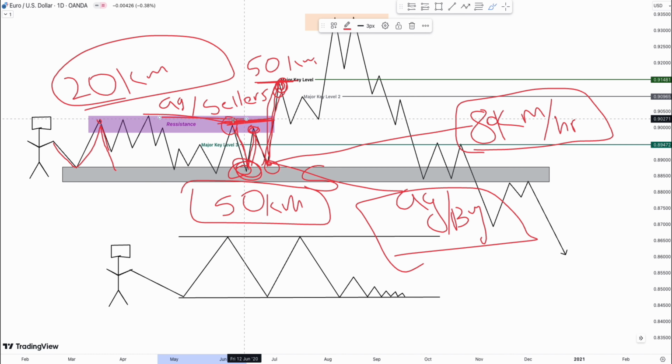And this high also, you can understand both of the highs, right? You can understand the price broke above, and this is also another change of character, like I was saying before. Just like how this one right here was a change of character, and this one there was a change of character. This is a change of character right here. Okay, so you can understand. I hope you guys understand what I'm saying with the 80, 50, and 20 kilometers per hour. I'm just trying to use inference points.